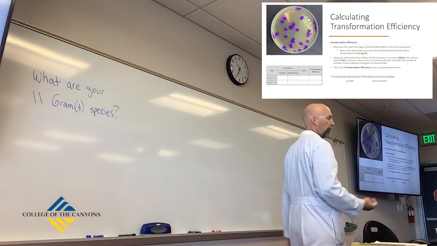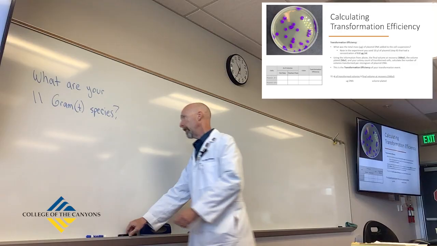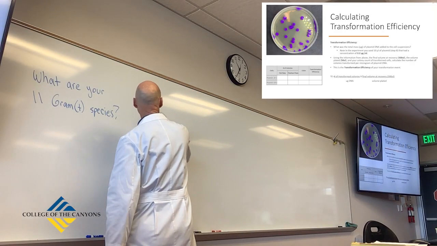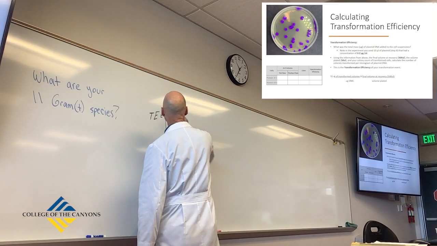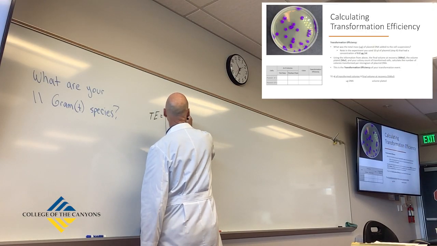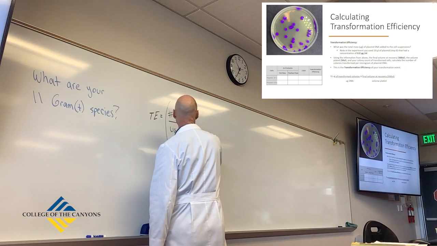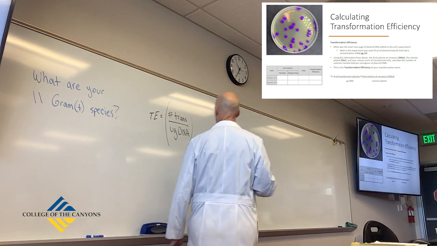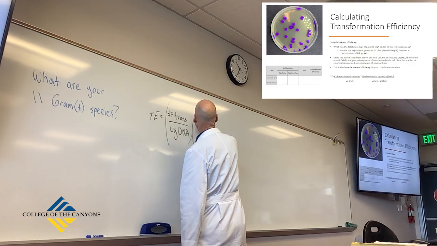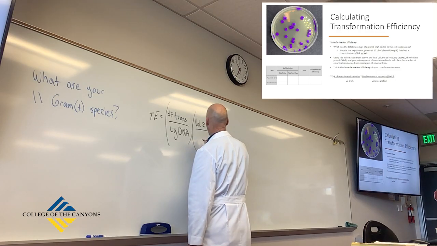So now, transformation efficiency. There is a formula for transformation efficiency. I'm going to write TE here, TE. And that is the number of transformed cells, so I'm just going to put number of transformants, over micrograms of DNA. So this is related to how much plasmid you added to your P+ transformation tube. And then times volume at recovery over volume plated.